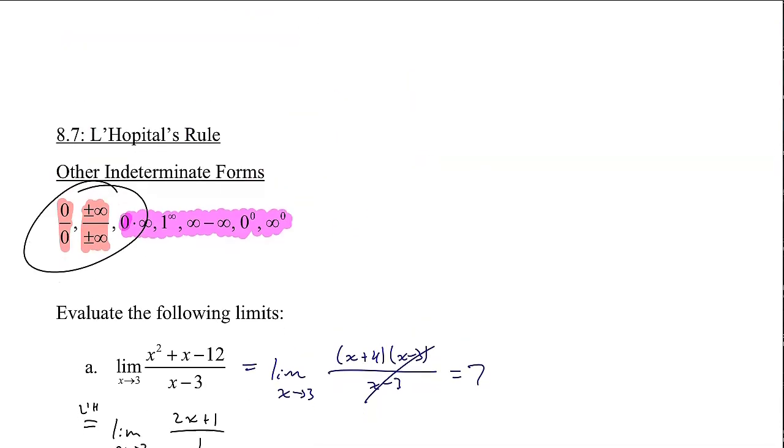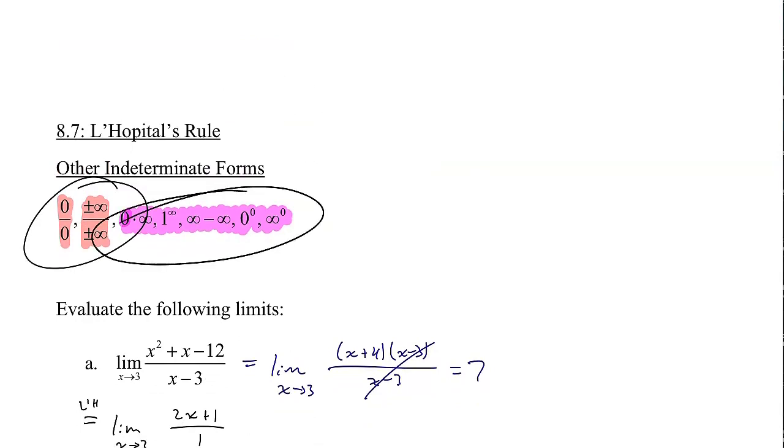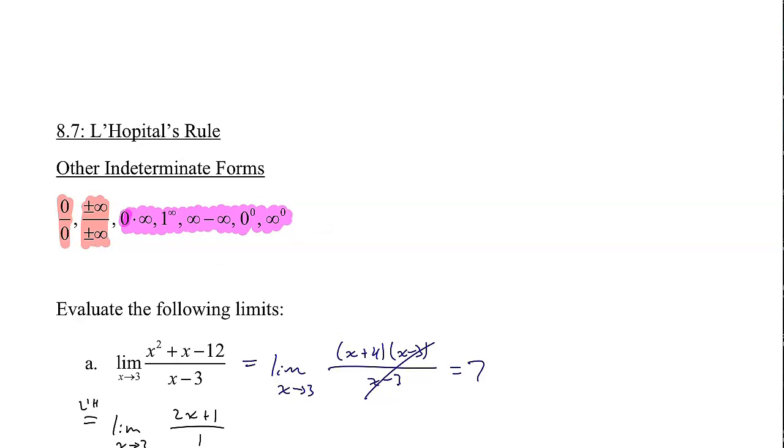The big thing with this is recognizing your indeterminate forms. If you get 0 times infinity, that's not just 0. If you get 1 to the infinity, that is not just 1. Infinity minus infinity isn't necessarily just 0. 0 to the 0 is not 1, and infinity to the 0 is not 1. Those are indeterminate forms that we need to do a little bit more work to actually be able to find something for them.